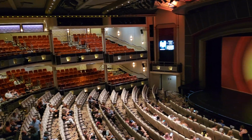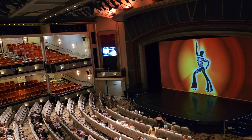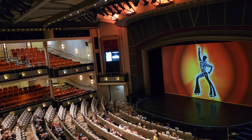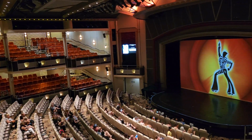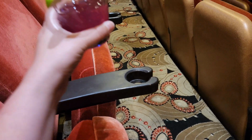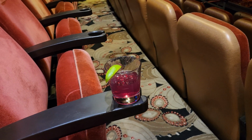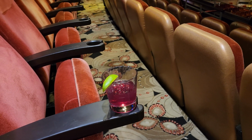On night 1, they didn't use the theater at all. Today, it is Saturday Night Fever. It is an hour-and-a-half show. I'll be honest, not sure how long we will stay in here, because on a 3-night, you have very limited time on the ship, and there's so much to do, and an hour-and-a-half is a long commitment for a theater show. One thing I hate about the older ships with the theater, the glasses don't fit in their cup holder. You need like a martini glass or a wine glass to be able to fit in their cup holder. Bottle of beer probably could work too.